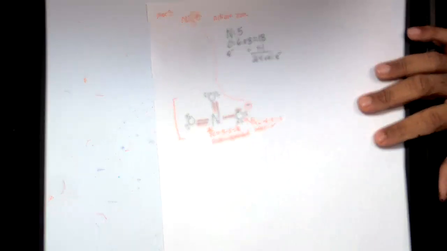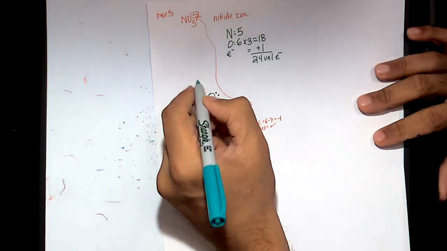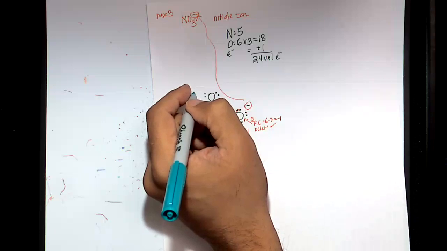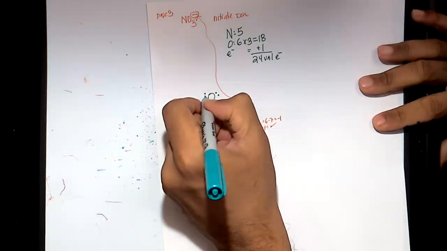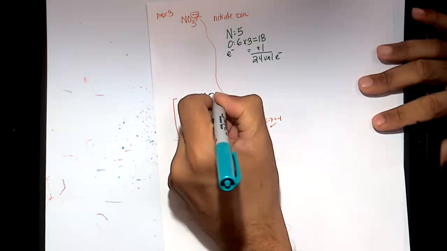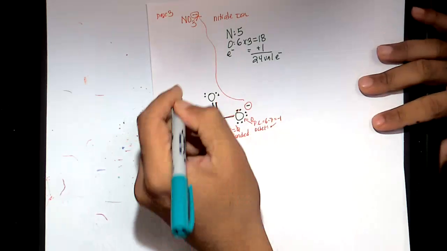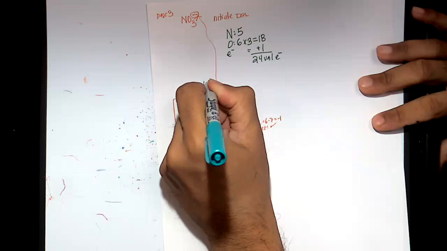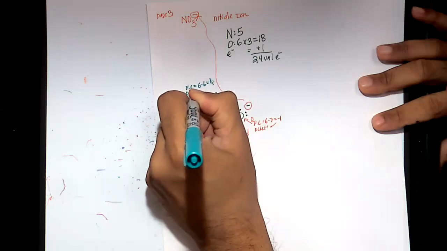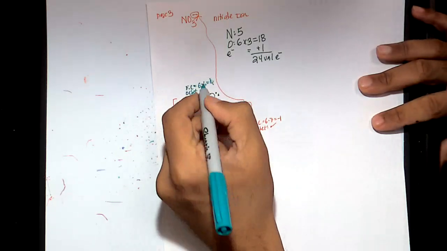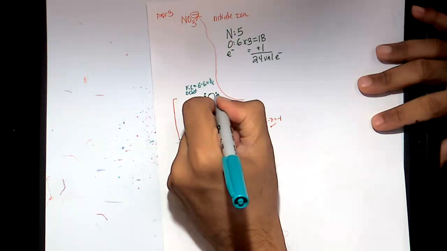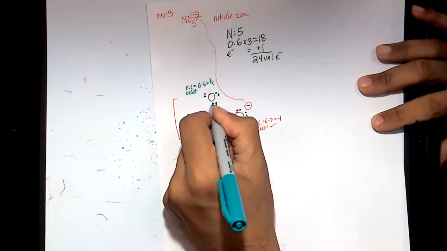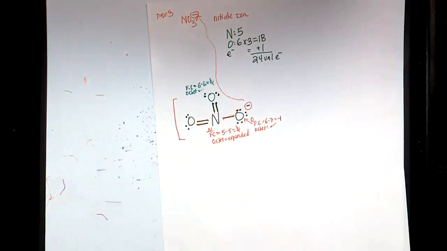Double bond oxygen. Okay, let's do this again. I want to really get it coded in your DNA almost how this is going to be. 1, 2, 3, 4, 5, 6. Oxygen happy at what? 6. 6 minus 6 is 0. Octet rule for this double bonded oxygen. Count with me. 1, 2, 3, 4, 5, 6, 7, and 8. Octet rule is satisfied.